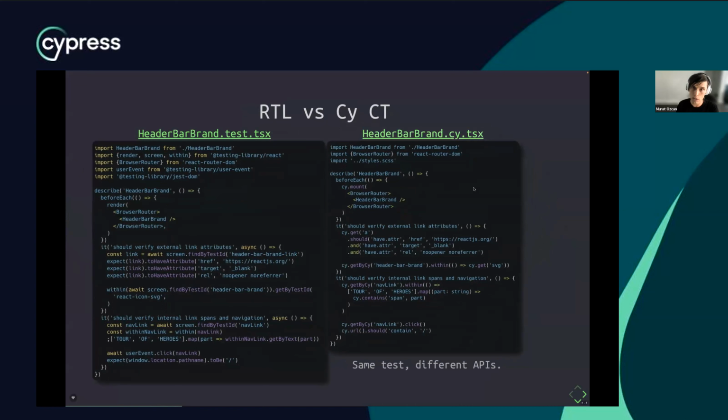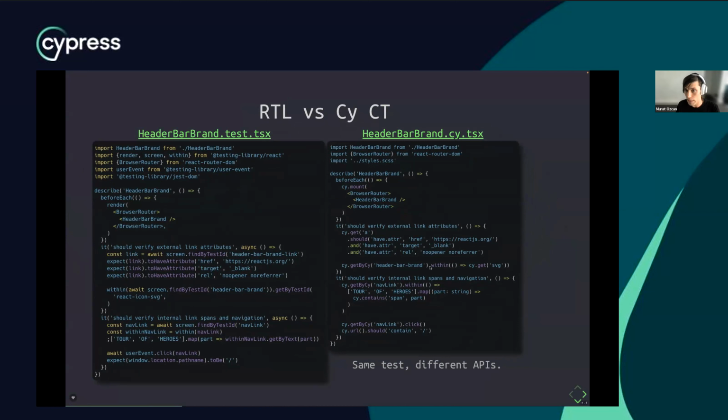Here is the Cypress Component Test on the right side and React Testing Library test on the left side. The way we mount the component is very similar, right? It's almost exactly the same. Cypress has a chain syntax. Many of you are familiar with left to right flow, getting an entity and chaining with should and similar. On the React Testing Library side, it's right to left variable assignment. After that, we make assertions on the variable.